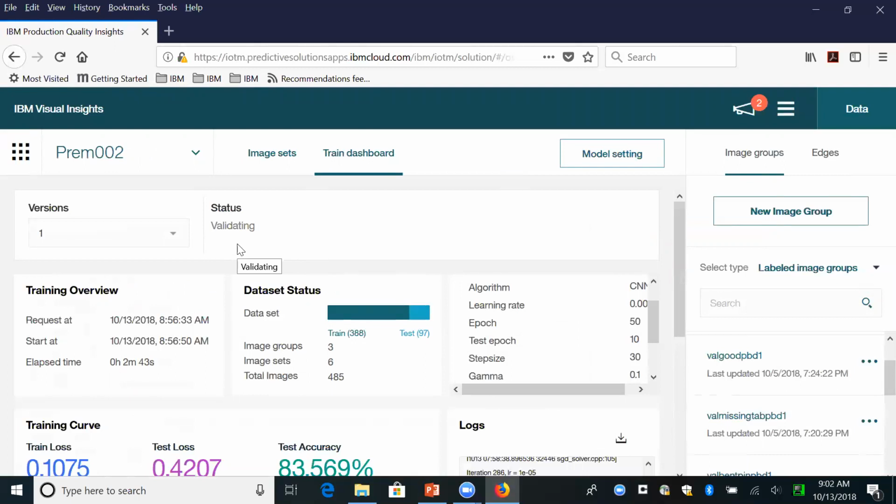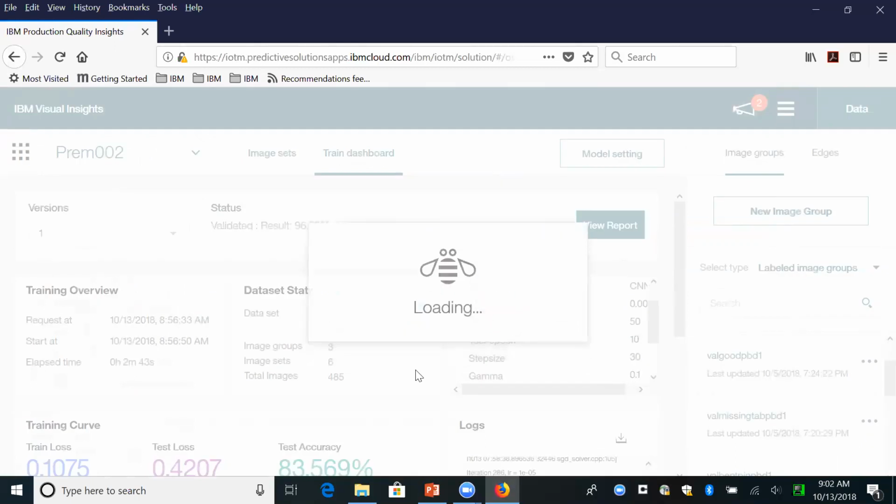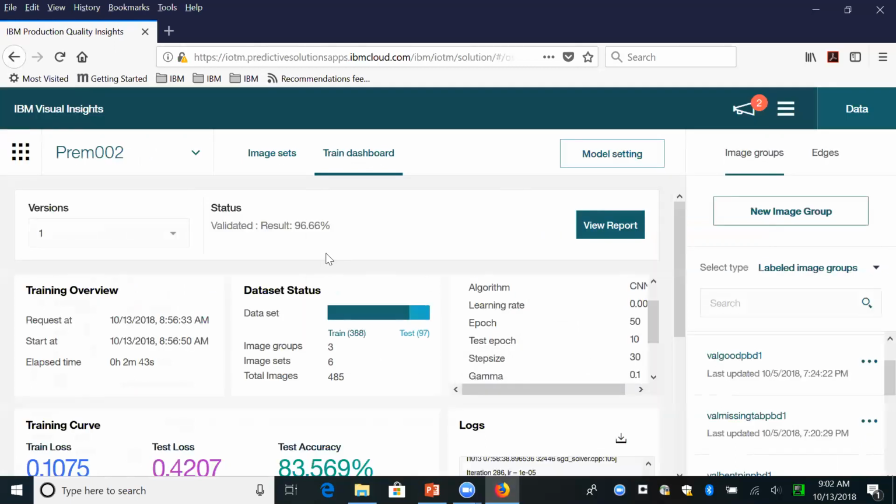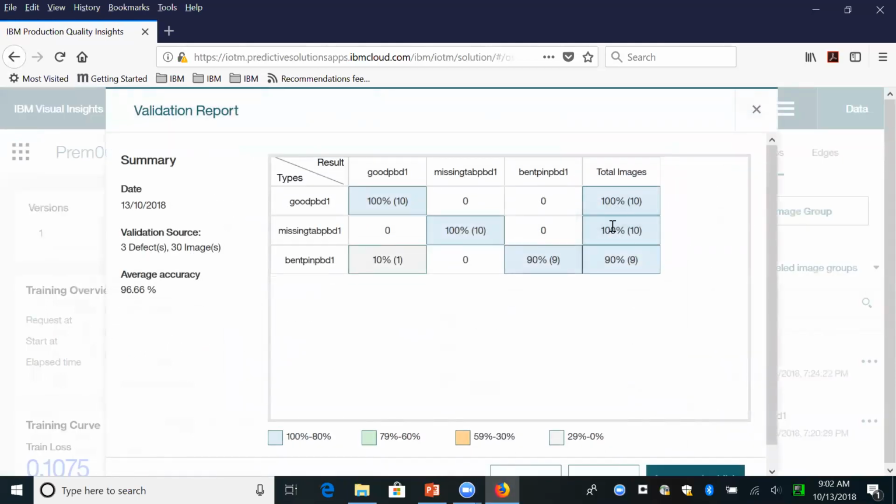So it says that the validation is taking place and it's validating. So it has validated. The validation results here are 96.66%. I am going to view the report, and these are very good validation results that I've got.